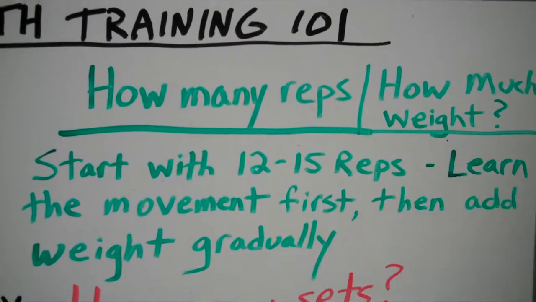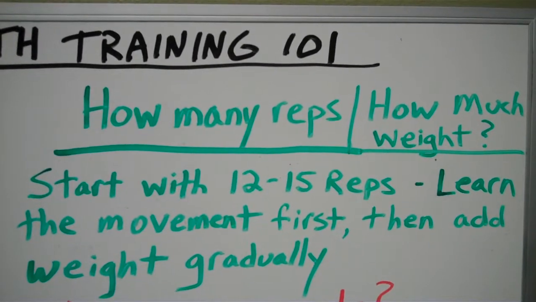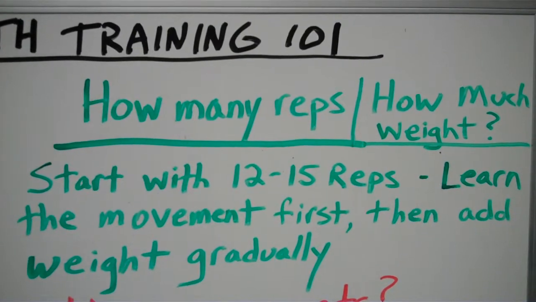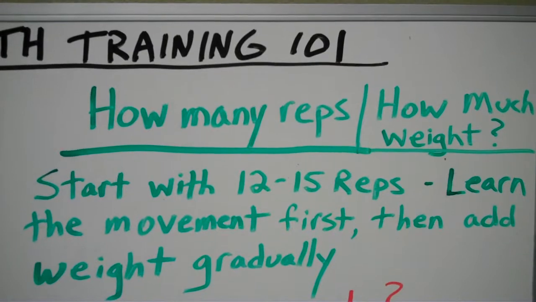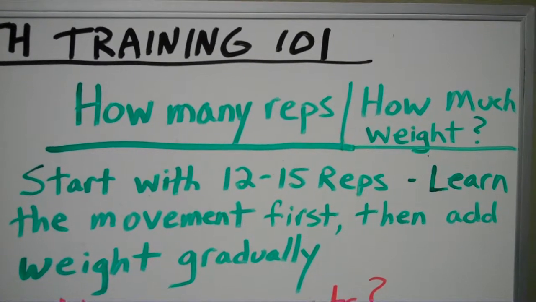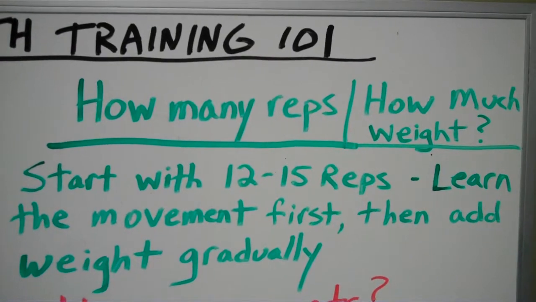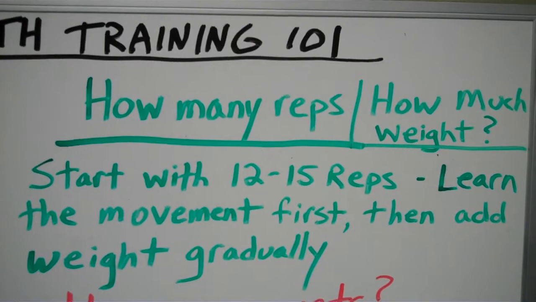I use weight here as kind of a general term. If you're doing push-ups, obviously there's no weight involved there. But for example, if you're doing a push-up off of your knees and you're feeling comfortable with that, instead of adding weight, you would lift your knees off the floor and begin to start doing a full range of motion with that movement.